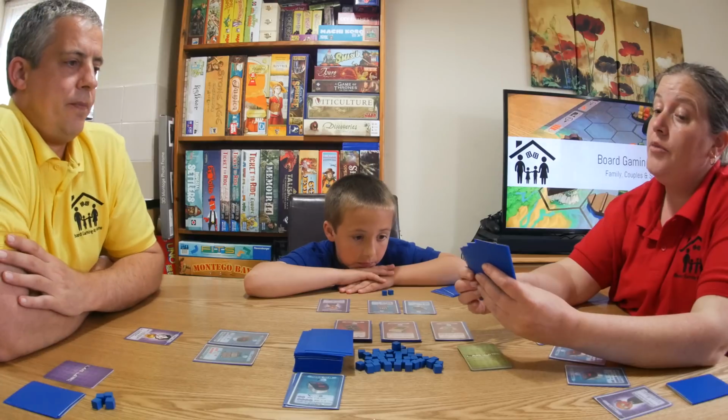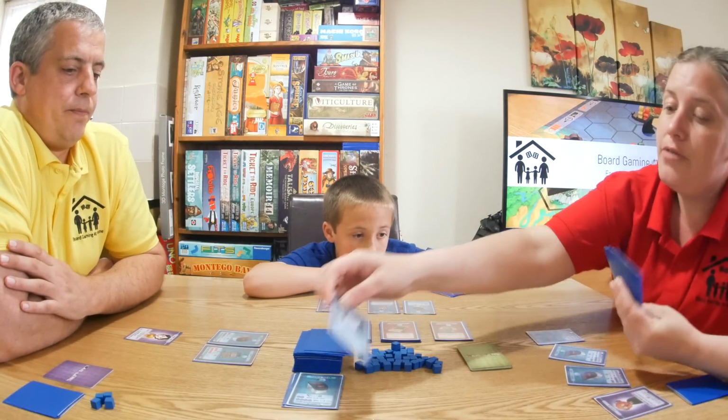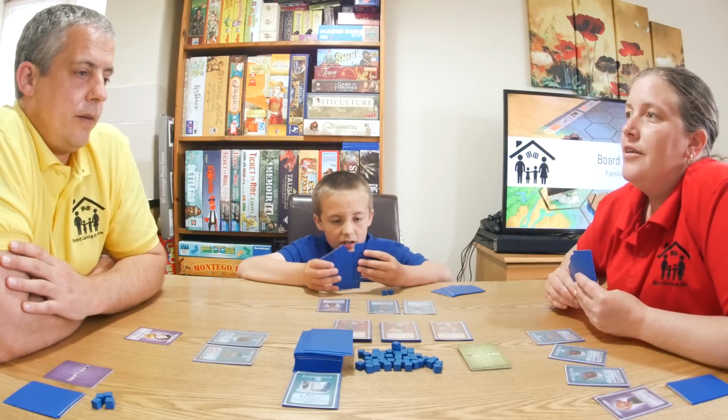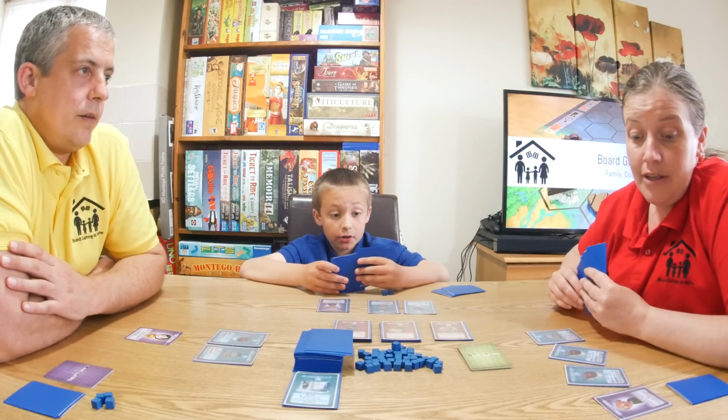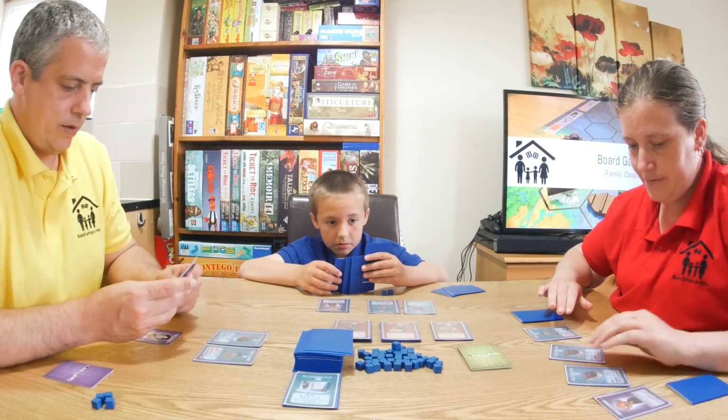Hand limit's 5, and I've got 6, so I need to discard one. I'll get rid of the mass spectrometer. Okay. What's a mass spectrometer? That's it, you're done, yeah? Yep, I'm done for this round. Okay. Right, my turn.